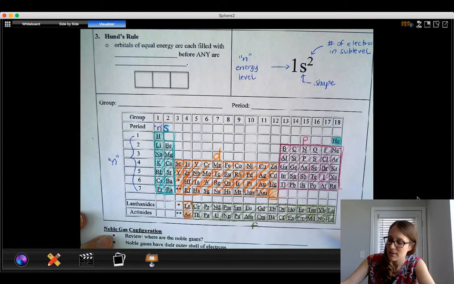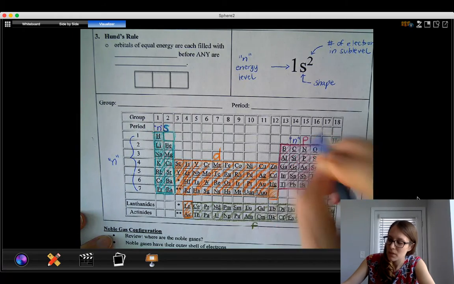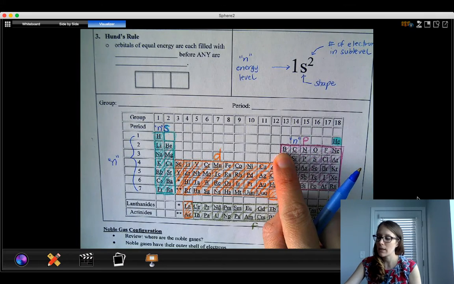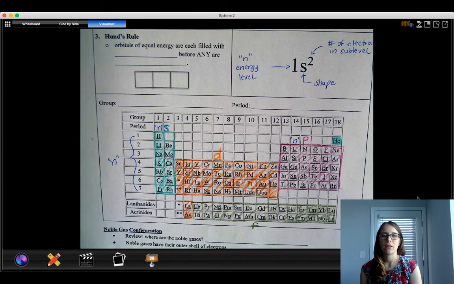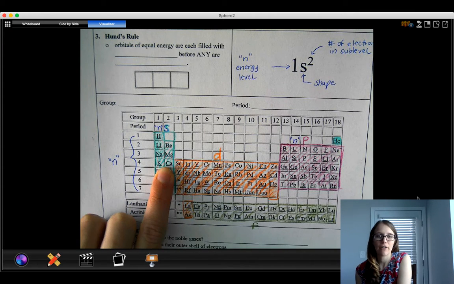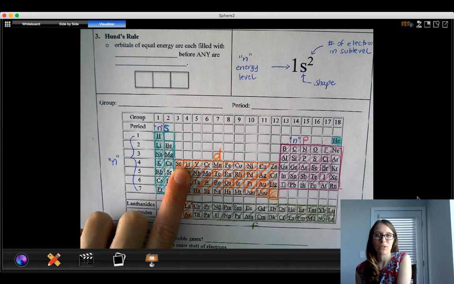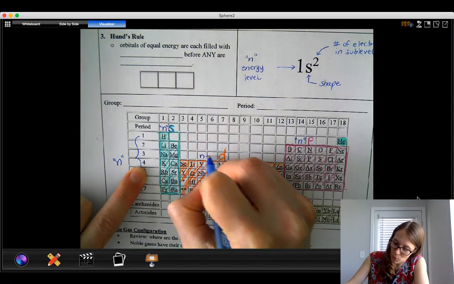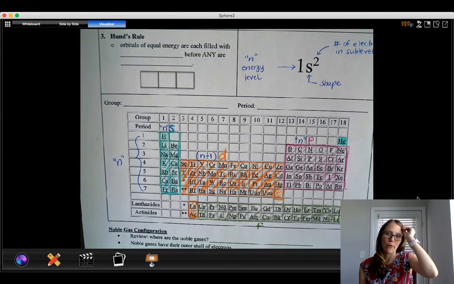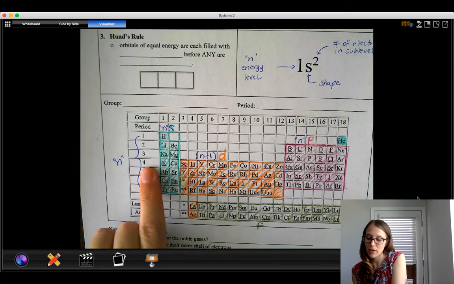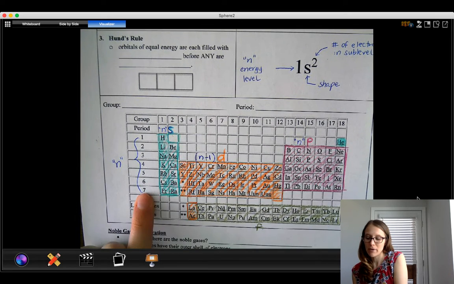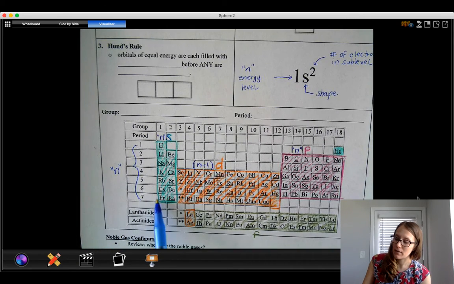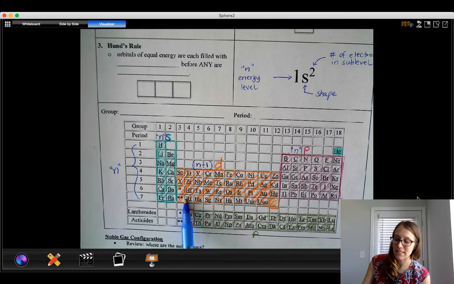So whatever number that is, that's the same thing that we did for P. So we started here with P, and that was 2P1, 2P2, 2P3. But for D and F, there's something a little bit different that happened. When we were over here in 4S, when we went to D, it was 3D. So whatever row number it's in, like row 4, I actually have to subtract 1 to know the number that should go in front of D. So here I'm in row 4, so this would be 3D. Here I'm in row 7, so this would be 6D.